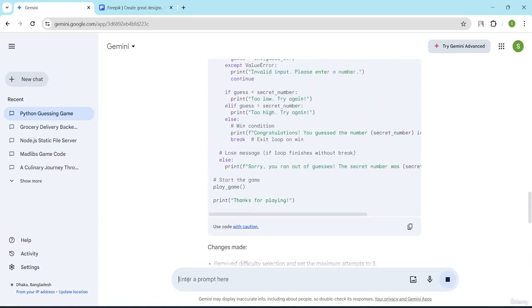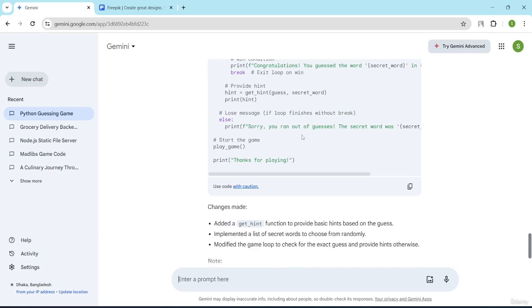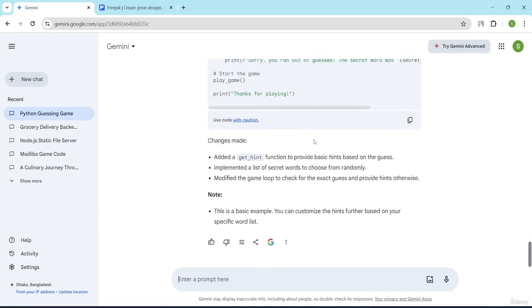Come here, click on enter. Here you can see that it has readjusted, so you can check what changes were made over here.